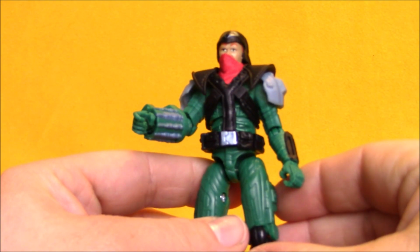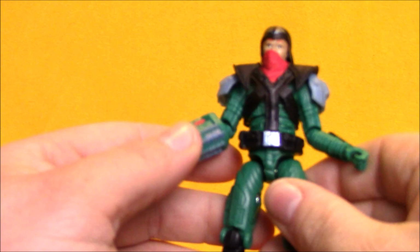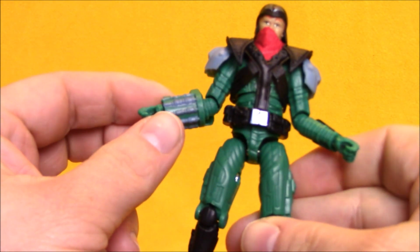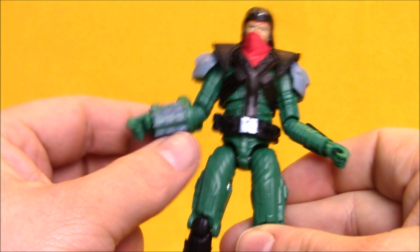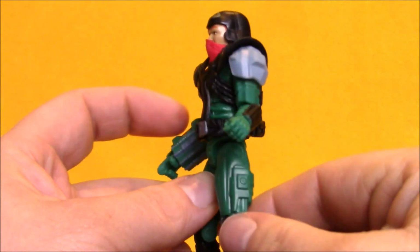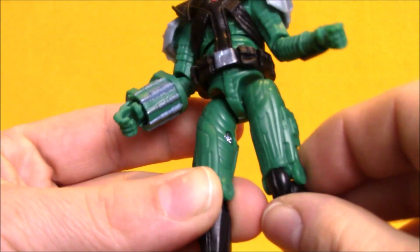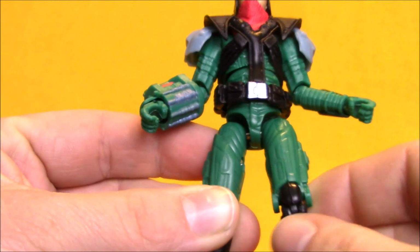I think when it comes to part choices for this figure, they did a great job of finding really cool mechanical parts. This is obviously from Rise of Cobra, the mech suits. I think that may be where a lot of these body parts came from, with these shoulder pads. But they're all very mechanical, which looks really cool and gives him a nice aesthetic for being an android character.